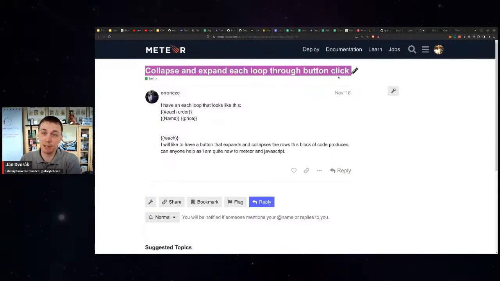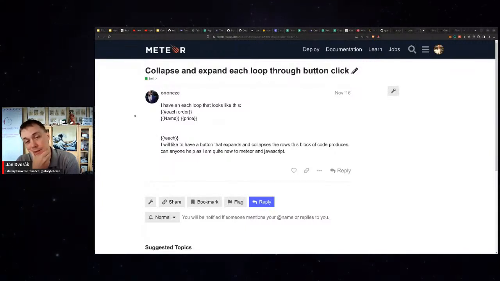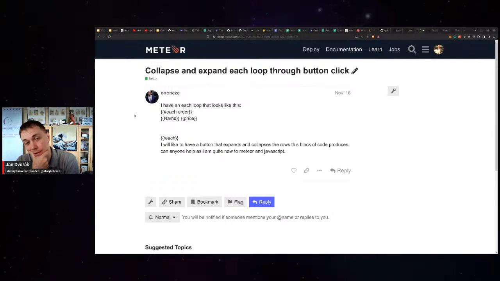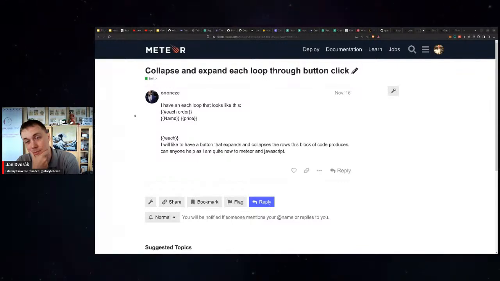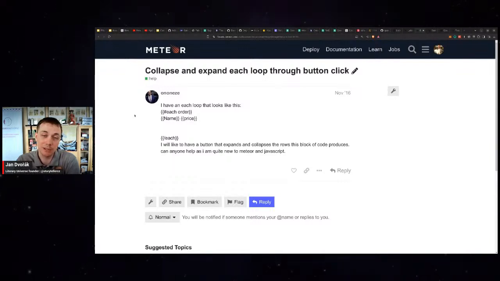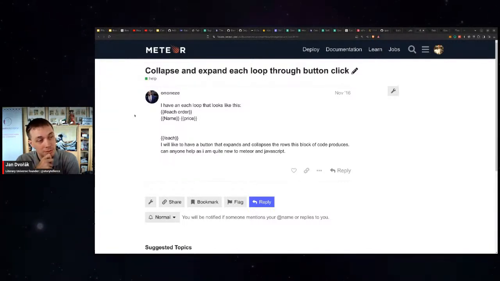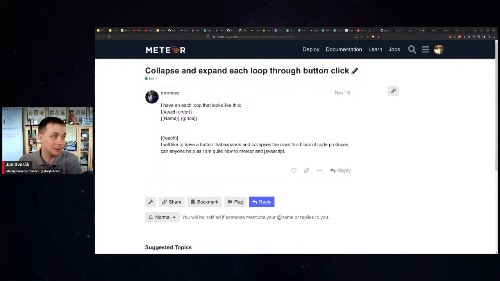So, collapse and expand each loop through button click. This is Blaze, and I don't recall Blaze that well enough to really answer this. I would like to have a button that expands and collapses the rows this block of code produces. Oh, that's all. Okay, so Jigar has answered it.